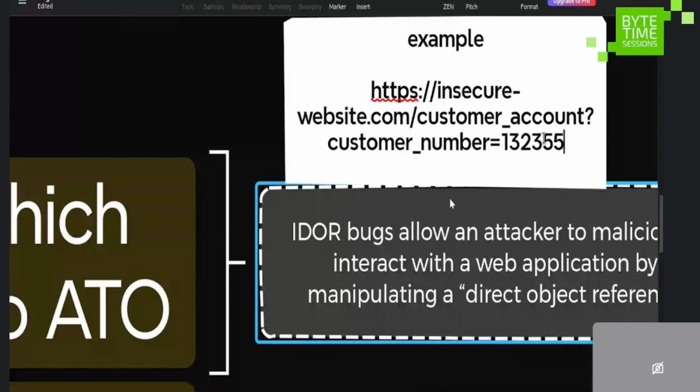Sometimes it applies to e-commerce sites. Maybe you'll be viewing a product and the product number is 1. After changing the 1 to 2, you get a different product. That one is a kind of IDOR, but it doesn't reveal any sensitive or critical information about a user.